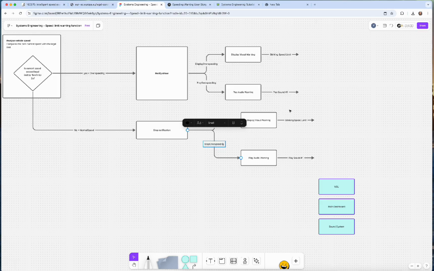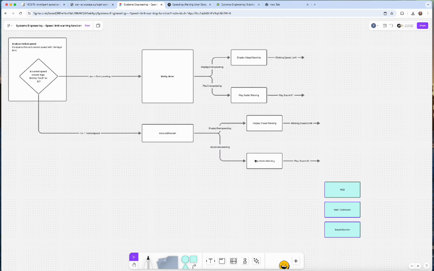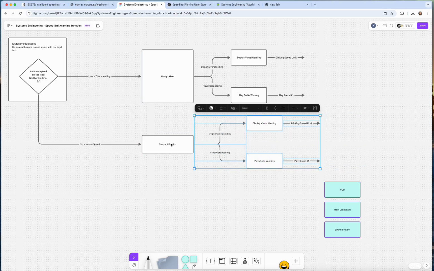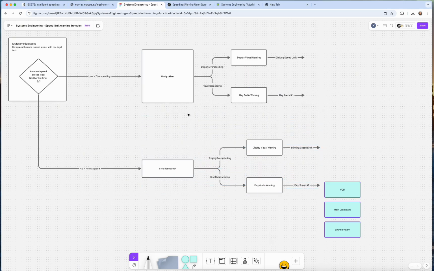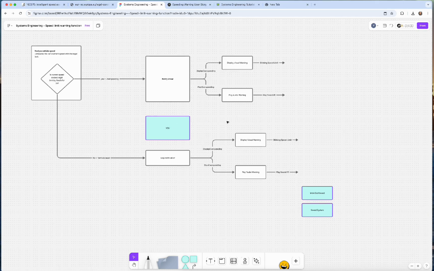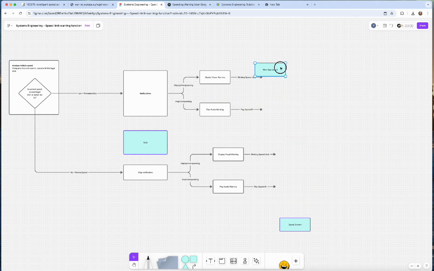I'll explain right now what my thoughts are. These two functions are done by the vehicle control unit, and these functions are done by the main dashboard, right?